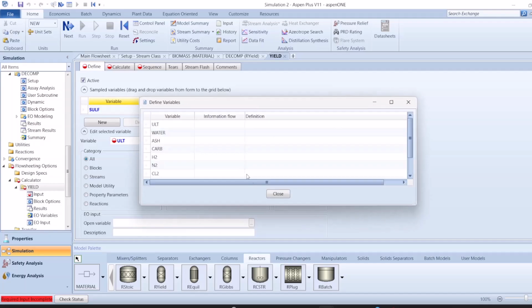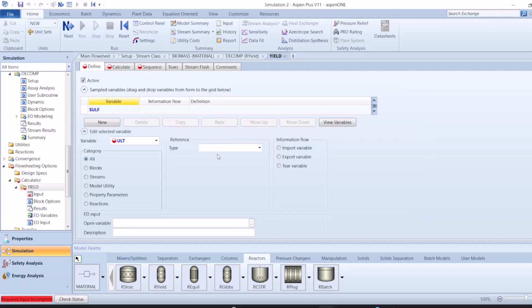So you can see all the variables: alt, water, ash, carbon, hydrogen, nitrogen, chlorine, sulfur, oxygen, and hydrogen. So let's start from the first.